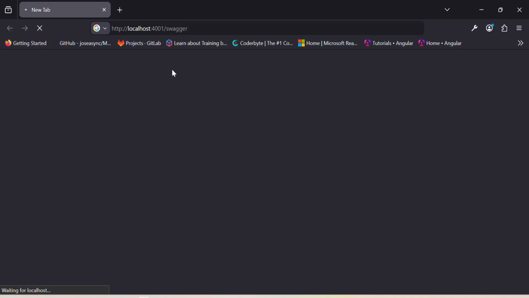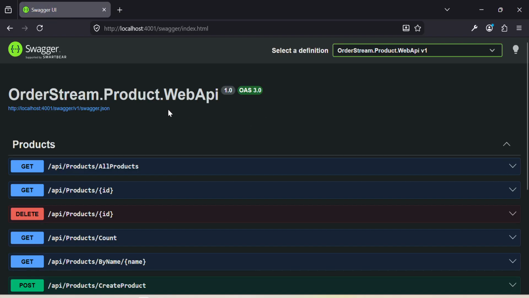Let's wait and see the outcome. Okay, so here we are. Now our project is running in Docker.